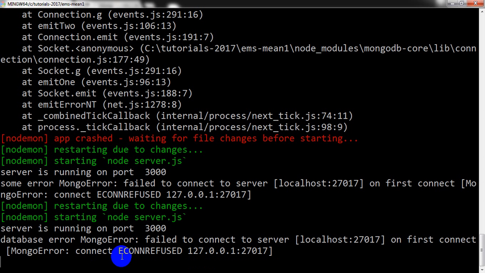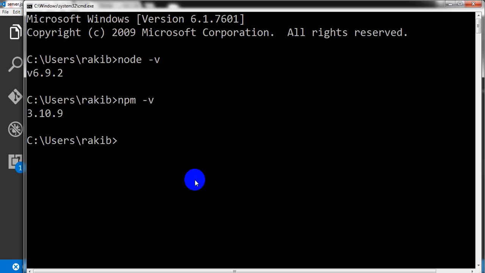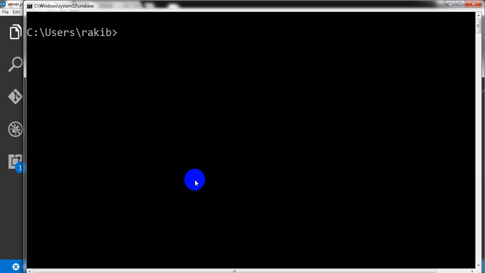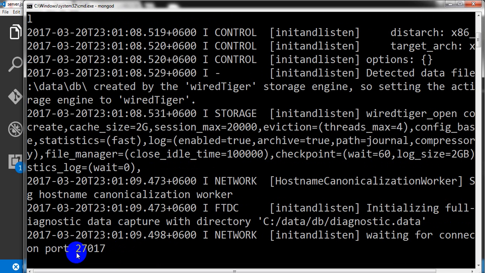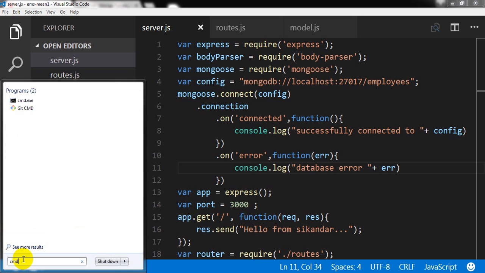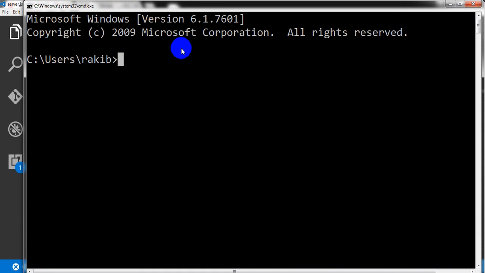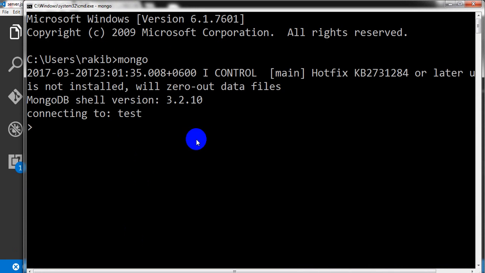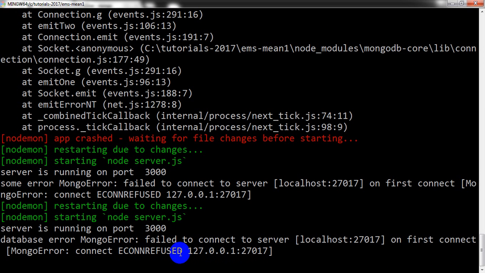Okay, but we did not connect the database, so I'm going to do it right now. mongod, this command will connect me to the MongoDB database with port 27017, and with another command prompt I can write mongo shell.